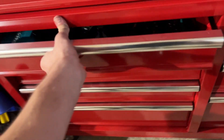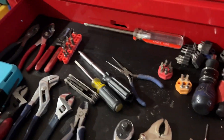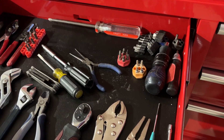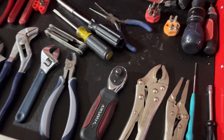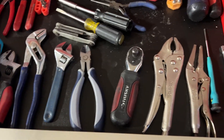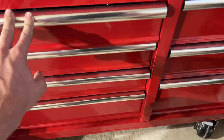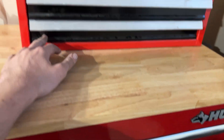Also, everyone needs some sort of rolling stool you can sit and roll around on — that's a must-have. Moving on, second drawer down has pliers and screwdriver attachments. It's a bit dirty but there's miscellaneous stuff in here. I'm still missing some screwdrivers and pliers — they're somewhere in my other toolboxes, I just need to find them and get them in here.